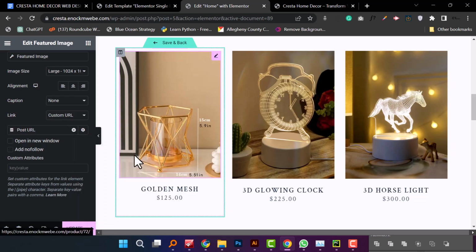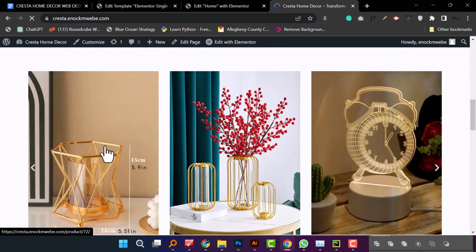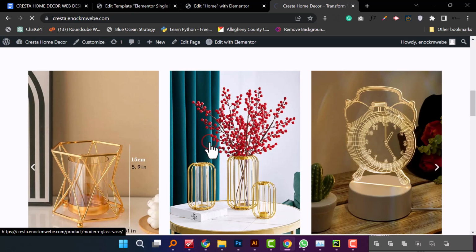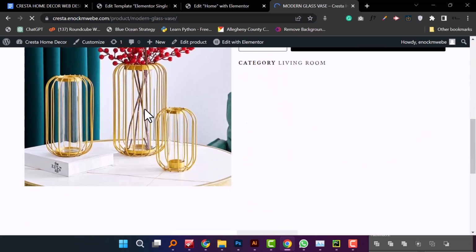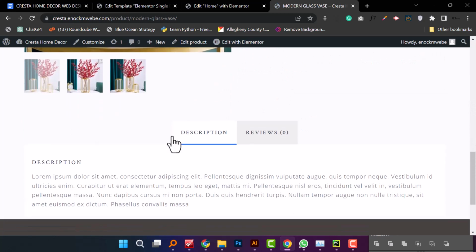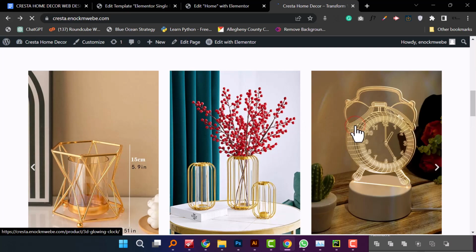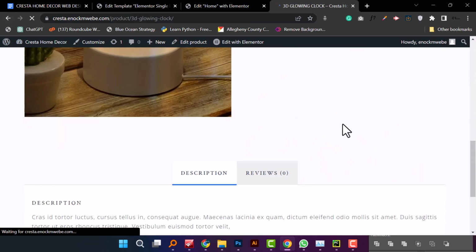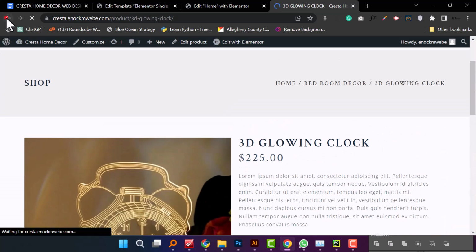So what this should do is, let's first update. What that should do is, let's refresh this. When a user clicks on this, they should be redirected to the product itself. Okay, so that wasn't happening a while ago, but I think now it's more pronounced. Okay, yeah. So I think that's it for the home page.